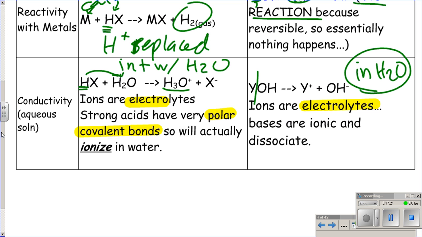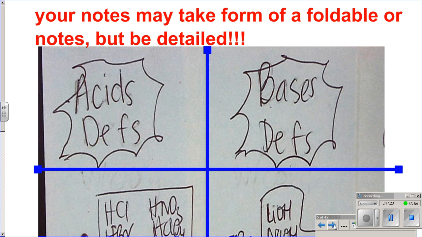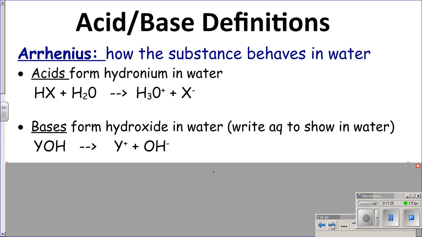Okay, let's go on to business. I'm going to skip that, because I had some people tell me the foldable is not as helpful. So I have an option to make notes via foldable or notes via just general paper. So it's on you on how you want to do this, but I do have paper if you want any paper.